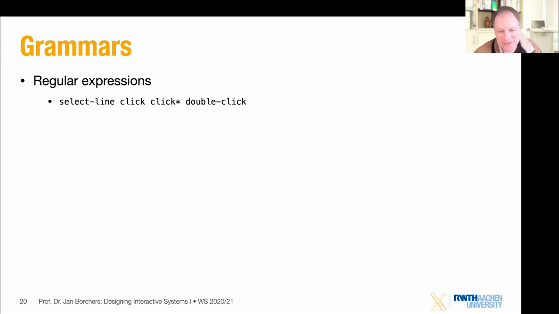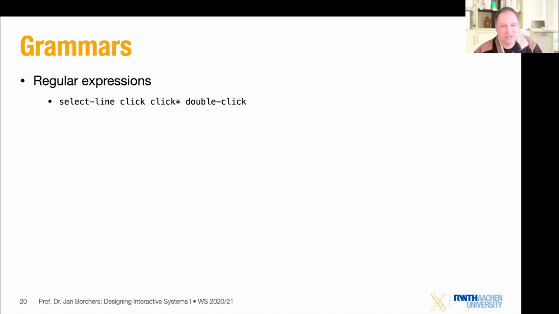What's a little bit maybe misleading here is that select line itself actually stands for you picking the command to draw a line. So this is selecting the line drawing tool. Right? So we click on the line drawing tool, and then you click once on the canvas, and then maybe 0 or more times. And then when you double click, I guess, Eugenia, that was what you were gonna say. Yeah, when you double click, thank you, you then complete the line drawing. Right, so that's what this is describing.